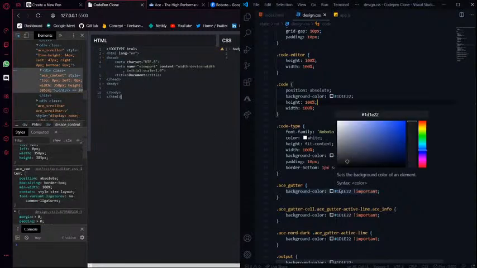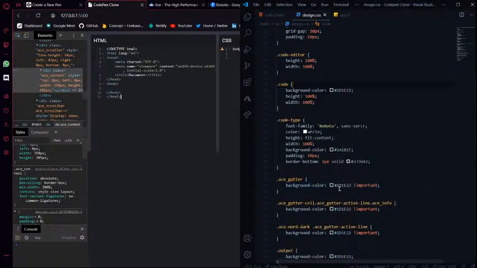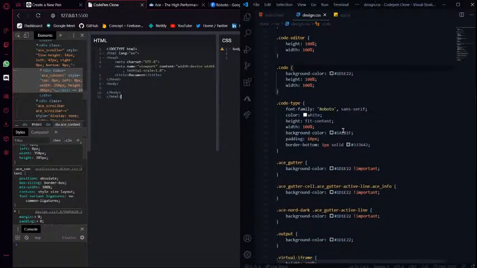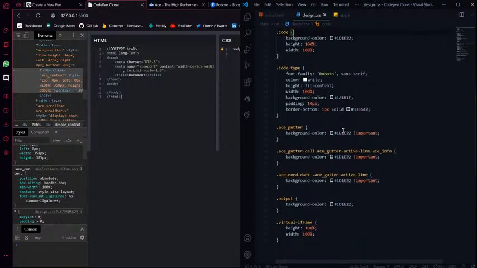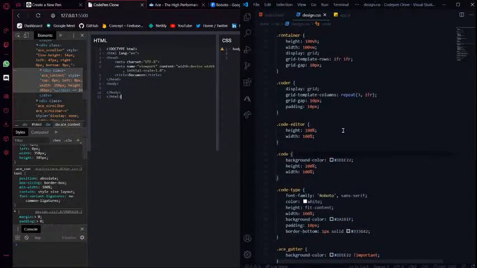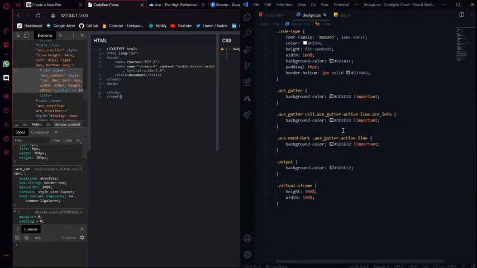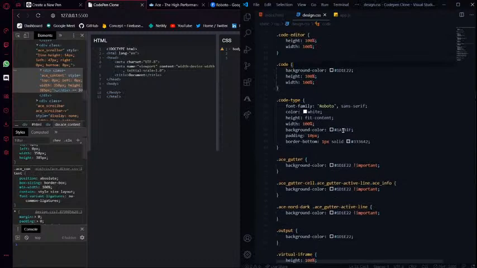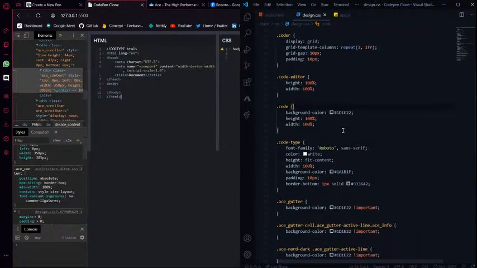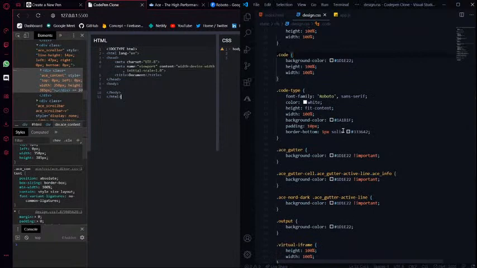Alright, what we can do is just remove position absolute, and to make this small, what we could do is simply, come on, what should we do? Code part. Okay, I'm a bit confused over here. If you guys could help me.